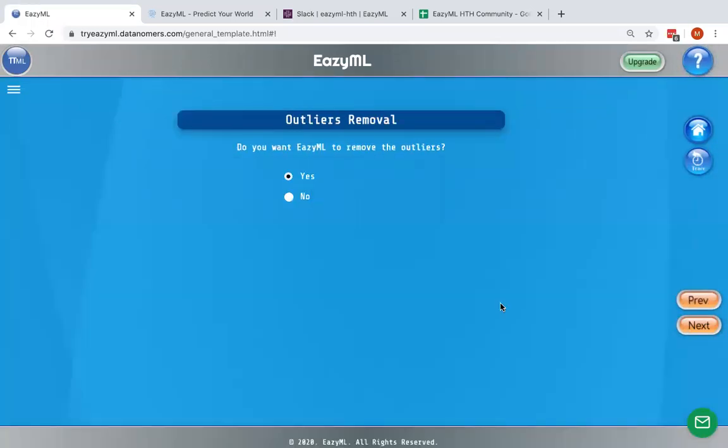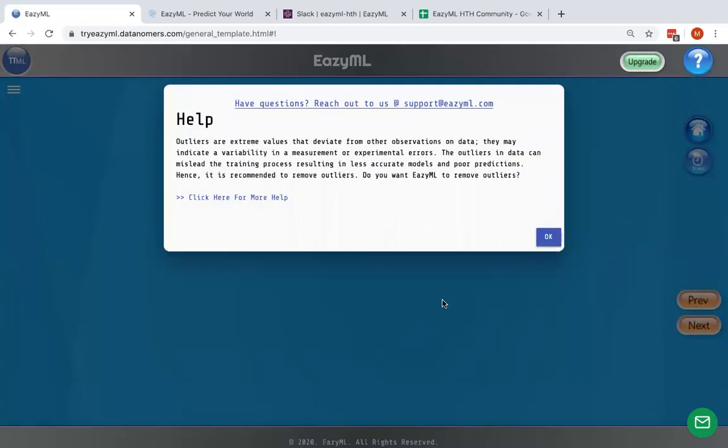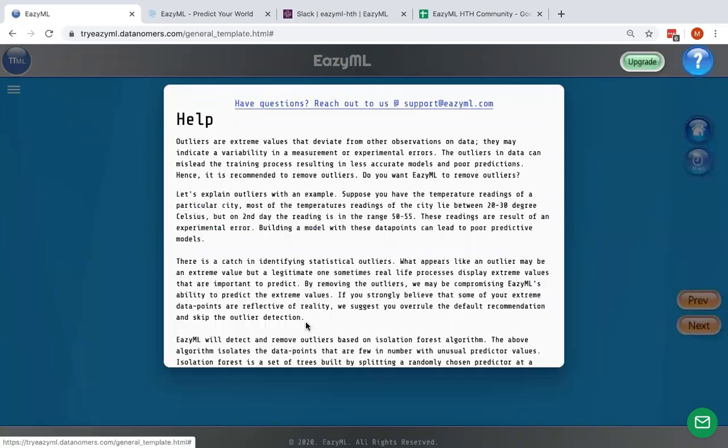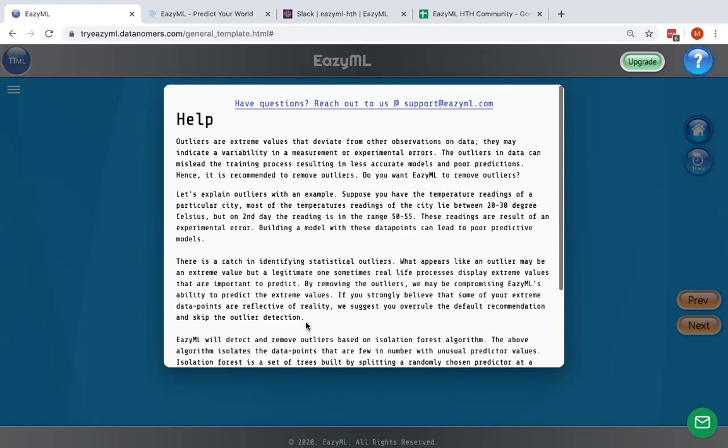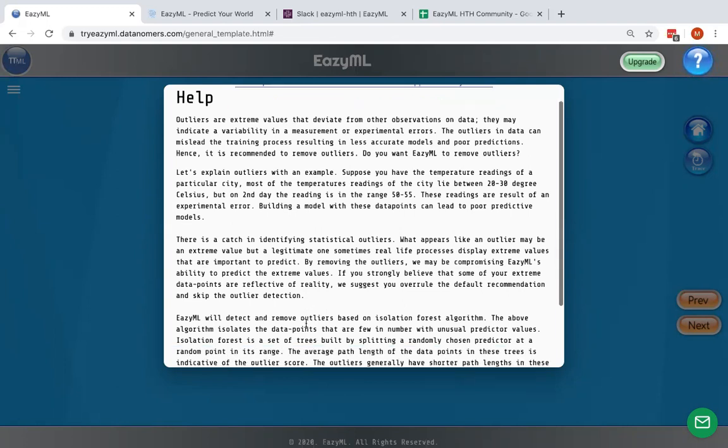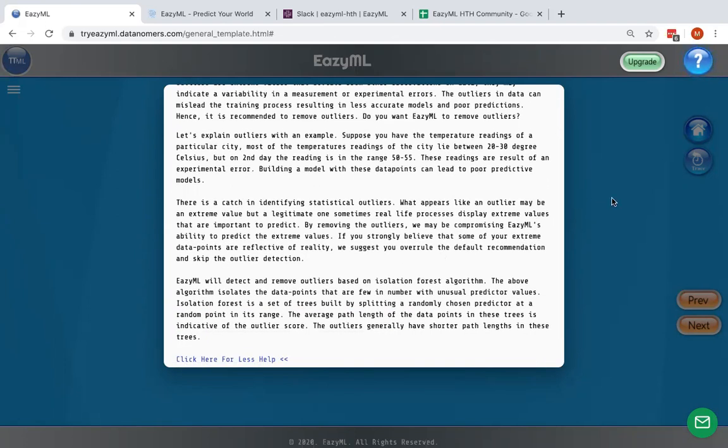So let's see. Now the next step is it wants to remove the outliers. Do you know what outliers are? They're the extreme values that deviate from the rest of the data. You can press more help. Now, suppose you had one record that said temperature in Cold Neck, New Jersey, and the value was 305 degrees Fahrenheit. Obviously, that's an outlier. The machine says that doesn't look and smell right. Given where the other values are, 28, maybe all the way up to 90, 303 degrees Fahrenheit just seems like it's way out there. And that's what outlier means, way out there. And so it removes it.